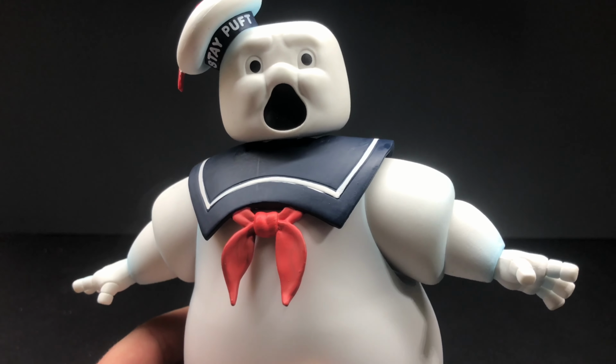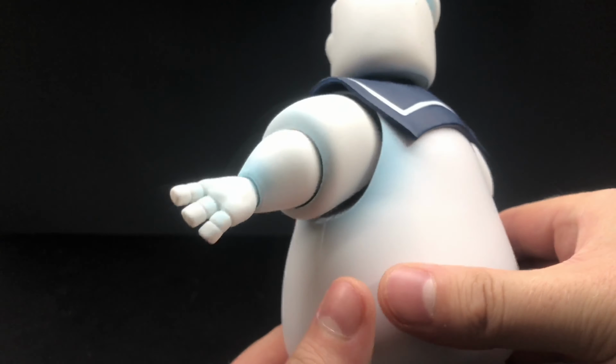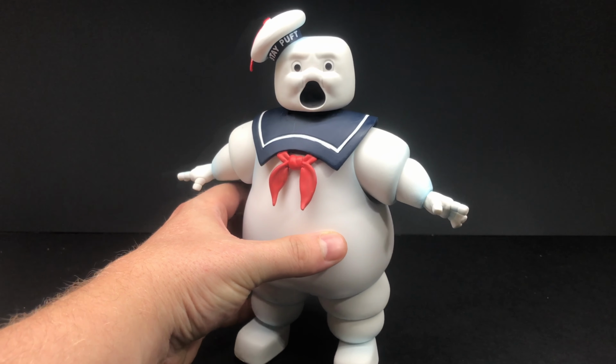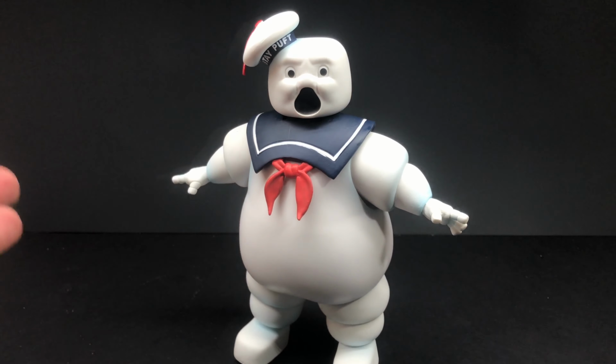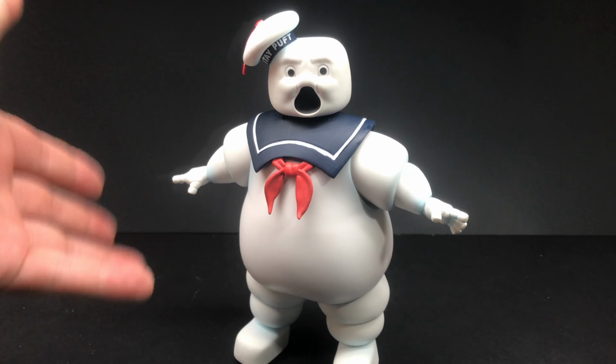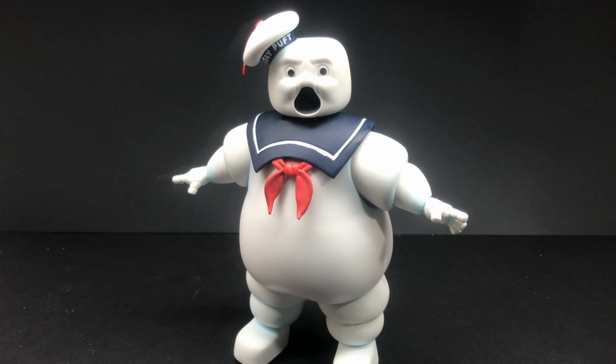And I'm so happy to have it. It's just one of those cherished toy lines for me. And to see it now in this day and age, it's few and far between until maybe another company takes over next year. We'll see how that's going to go. But I do love this guy. I think he's great. Let's pair him up with the other Marshmallow Man and take a look.